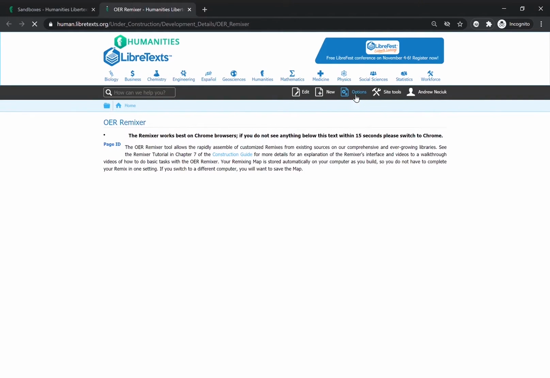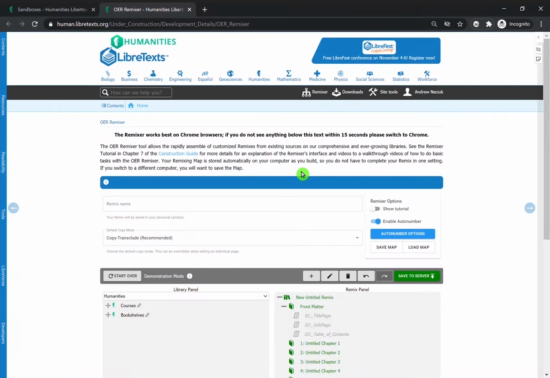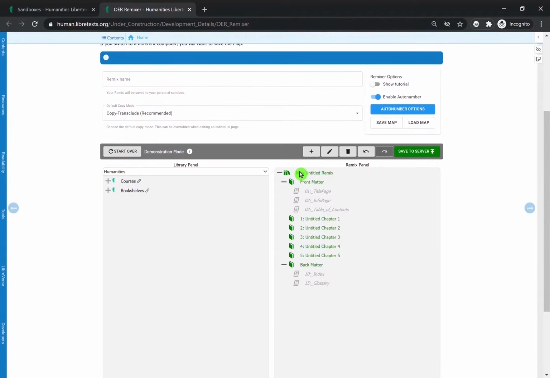So if we go to Remixer, it actually says right here, works best on Chrome browser. So again, getting Chrome should help you. This will take a few seconds to load. There we go. So it's loading the Remixer, and in here you'll have a bunch of stuff.